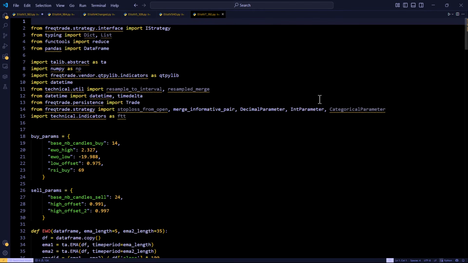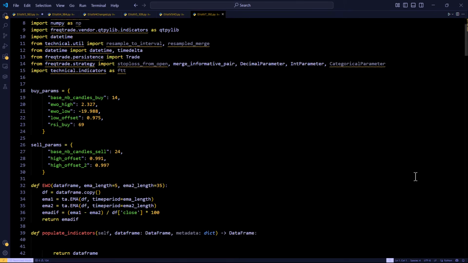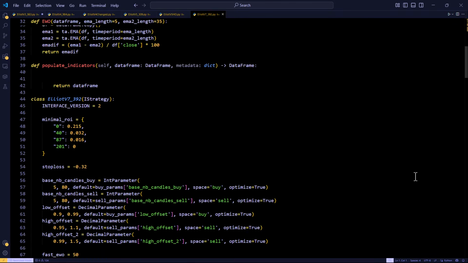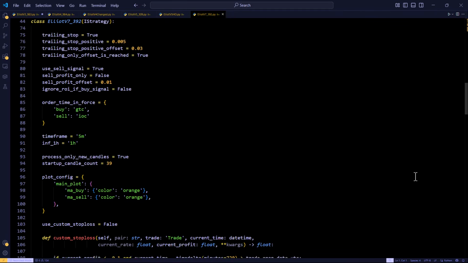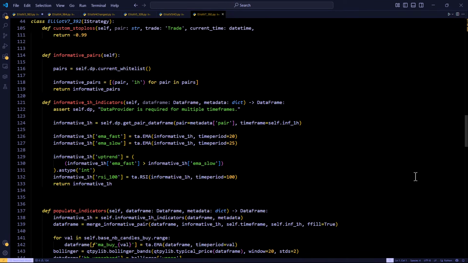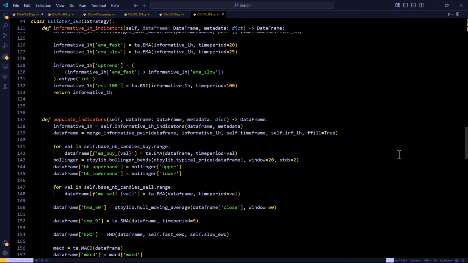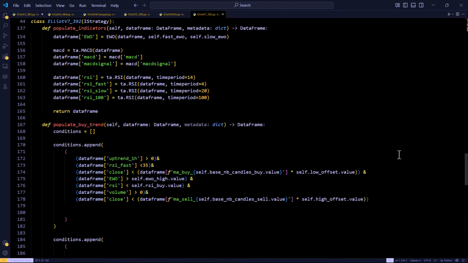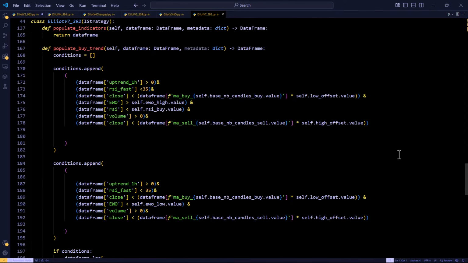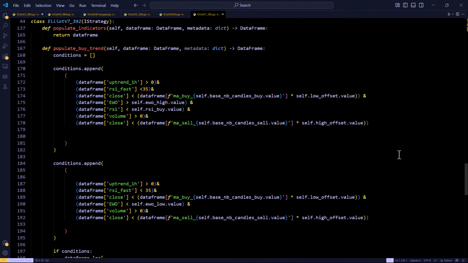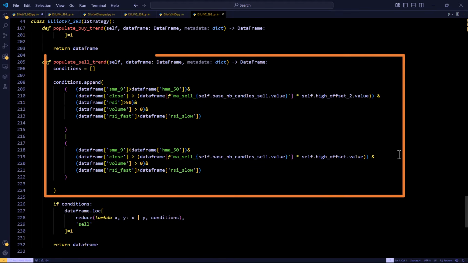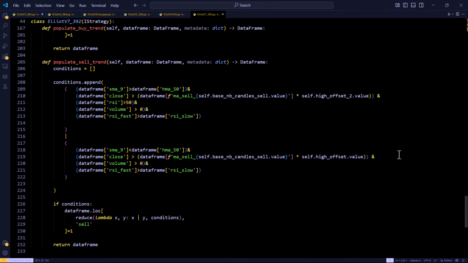Now the final version of these Elliot strategies is the Elliot V7392, and it's the most advanced version, and it clearly shows that there is an evolution in the way these strategies are created. In this version there are more additional technical indicators used. Also, new informative 1-hour timeframe indicators are defined, and these will be used in the entry rules of this algorithm later on. And these are also used in the buy conditions. And then in the sell conditions, another exit section has been added for more sophisticated exit rules.